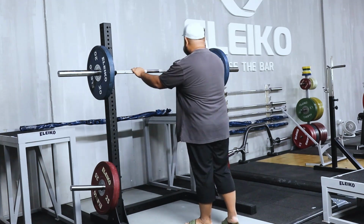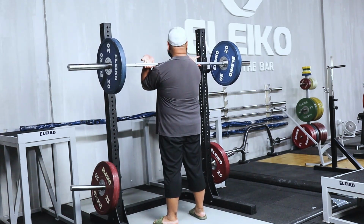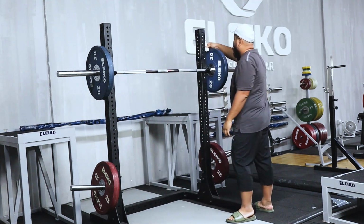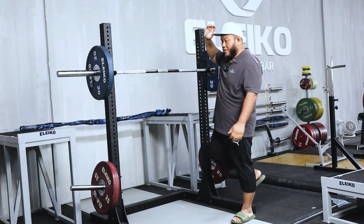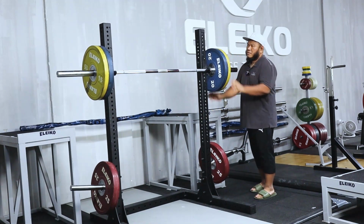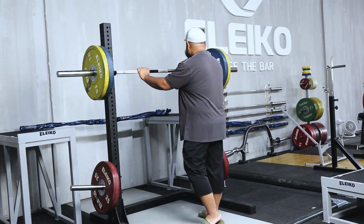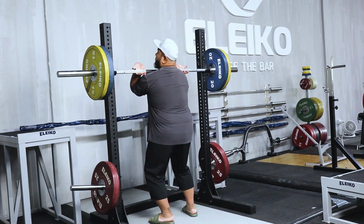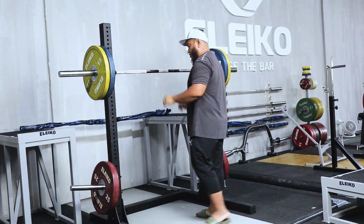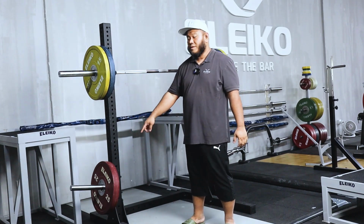Test number 3. It's more stable. Let's add more weights on the bar. There will be a point where I can no longer front rack the weight on the bar. That's pretty stable.